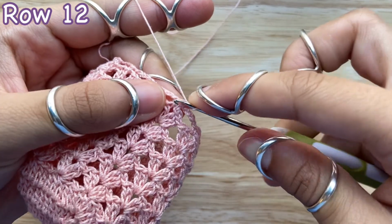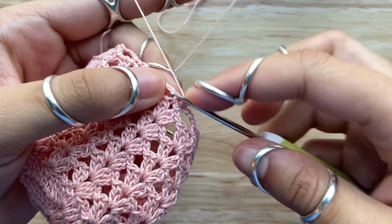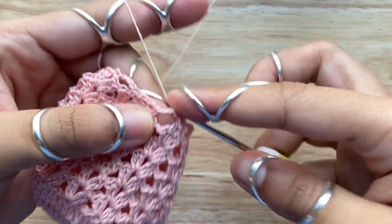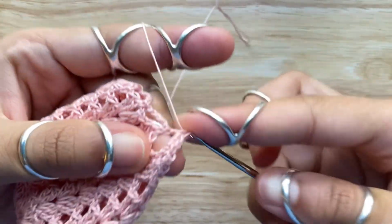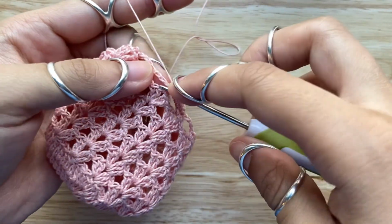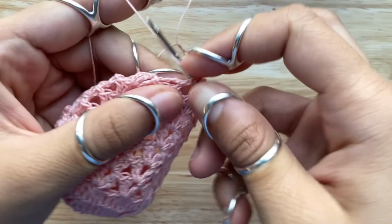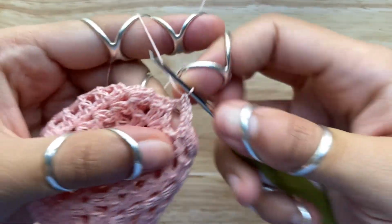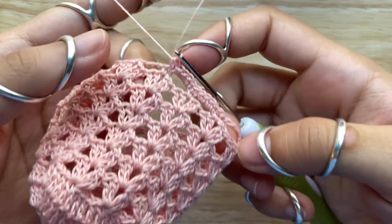Now chain 1, single crochet into the single crochet below, and do 4 single crochet into each chain 4 space. So 1, 2, 3, and 4. Now single crochet in the next single crochet, and 4 single crochet in each chain 4 space. And I'll meet you back at the end of the row.